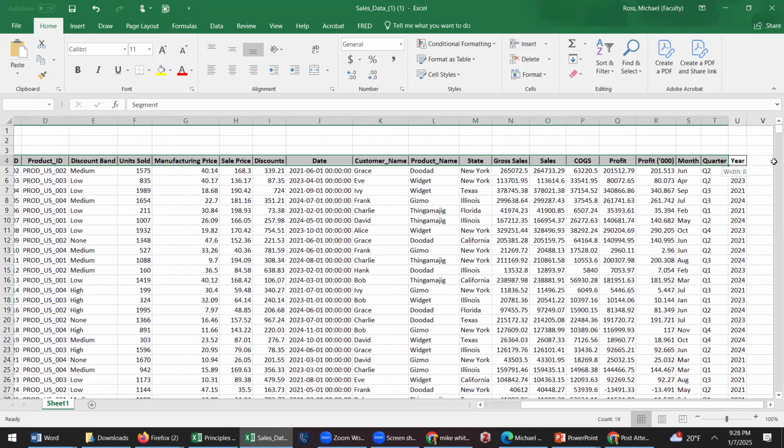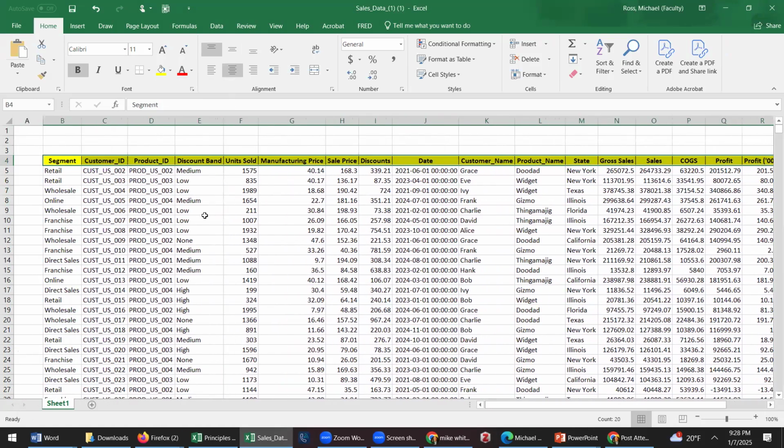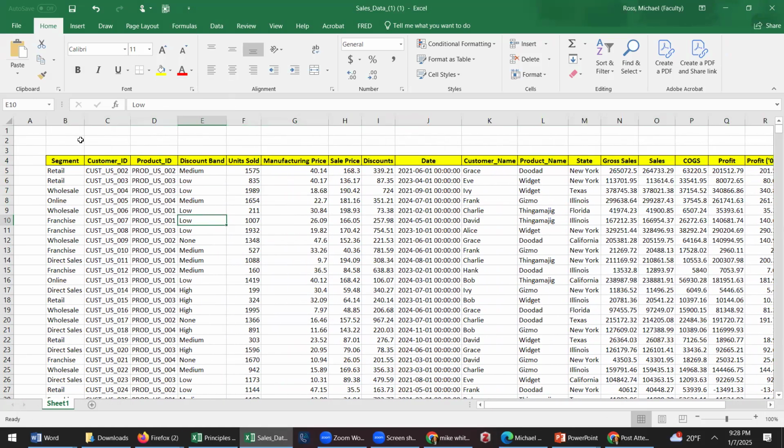One thing I like to do from a readability standpoint is take the header and maybe make it yellow. Another thing I like to be able to see is how many records there are.